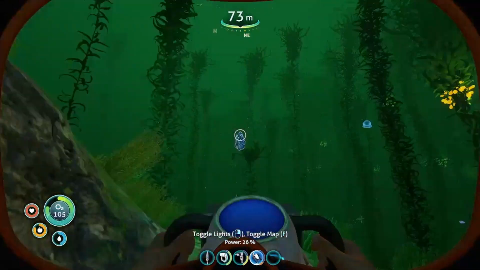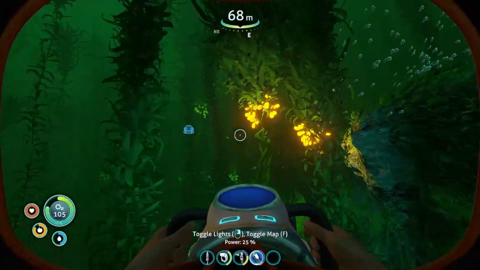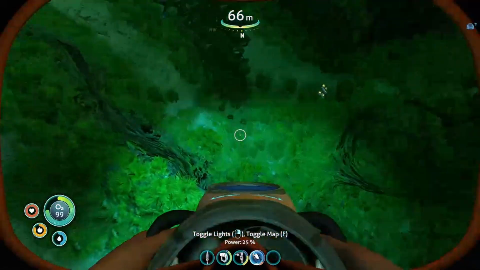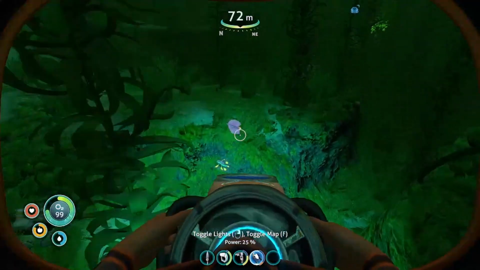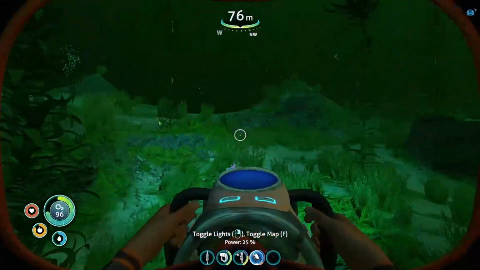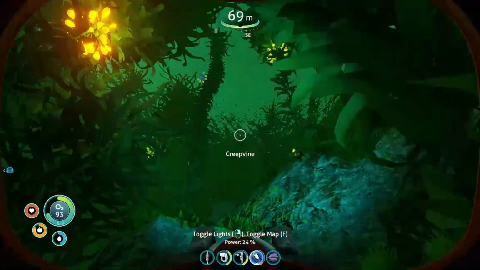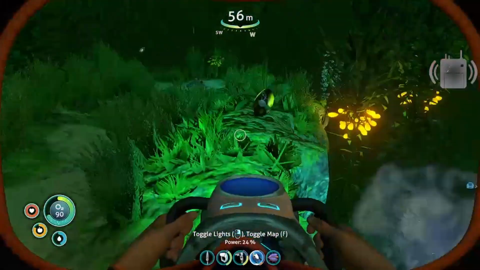What's here? Alright, sure. More titanium. I'll take it. Actually, let me drop, because I'm going to need... I saw... There you are. Give me you. Hey, get back. I'm going to drink you. You are going to become my sustenance for the night.